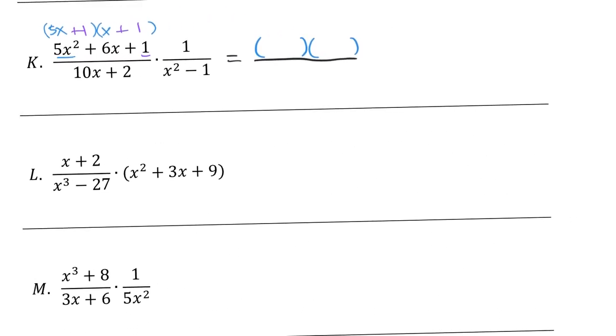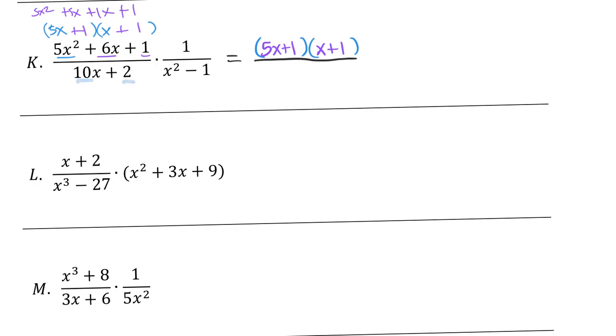Some of you split the middle term or grouped. I'm going to just check this. This is going to be 5x squared plus 5x plus 1x plus 1. Does that add up to 6x? It does add up to 6x. So this is going to be 5x plus 1, x plus 1. And it's okay if you check in your head, but you do need to check it because otherwise you're just randomly guessing.